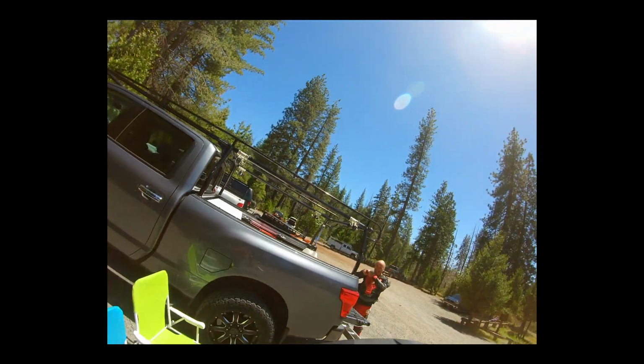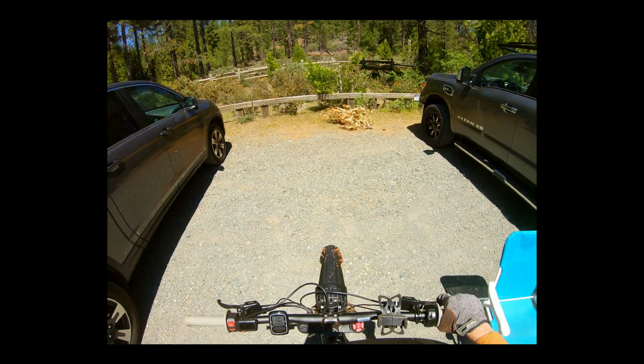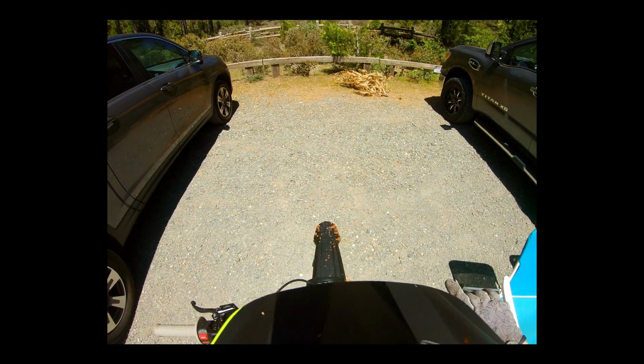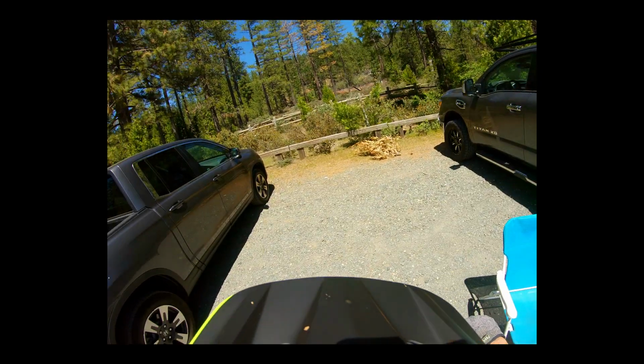7 miles, almost exactly. 6.99. And 25% juice left. That's not bad.